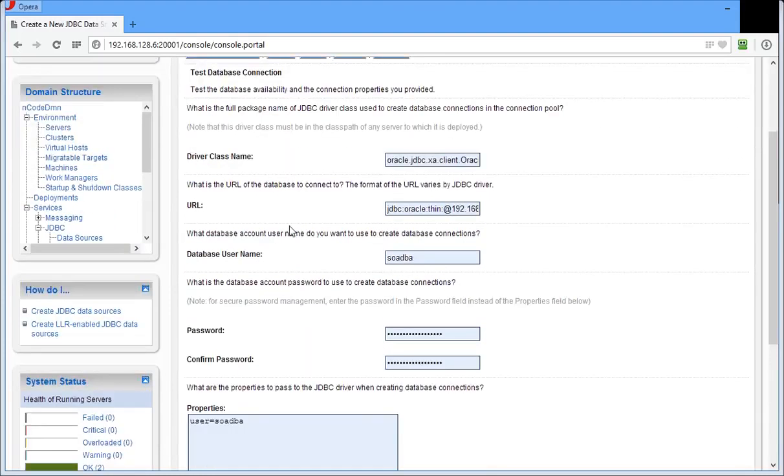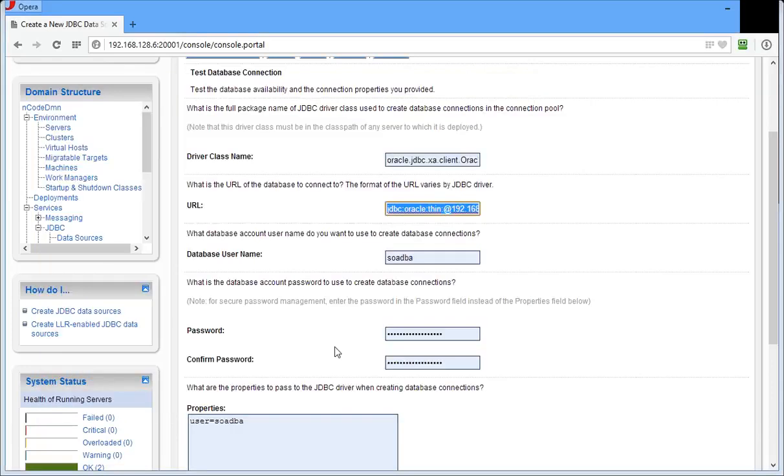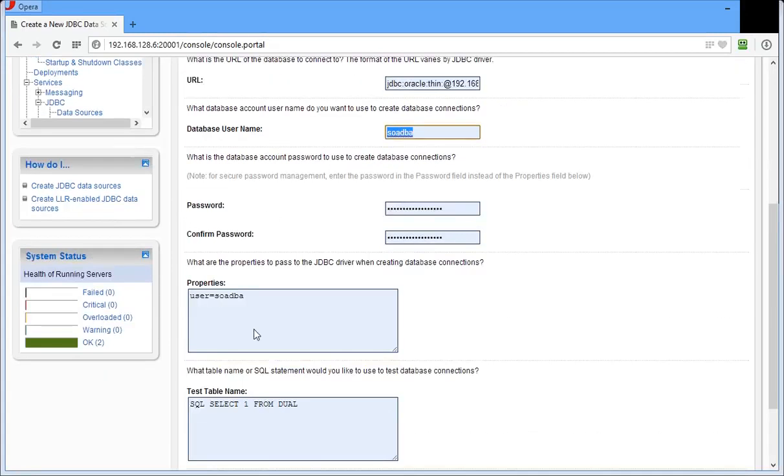Now based on the information that you have given, WebLogic actually prepares what is called a JDBC URL. This is sometimes a very important one. You will be changing this a lot of times. This URL has been constructed by WebLogic for you with all the details you have given. So we have selected the XA type 4 driver. This is the host where the database is running. This is the port number, and this is the name of the database itself. Apart from that, this is the driver class, the type 4 driver, pure Java driver. We are saying it's a Java driver, right? So obviously there is a class associated with it, and this is that class. And the other details are the DBA username and password.